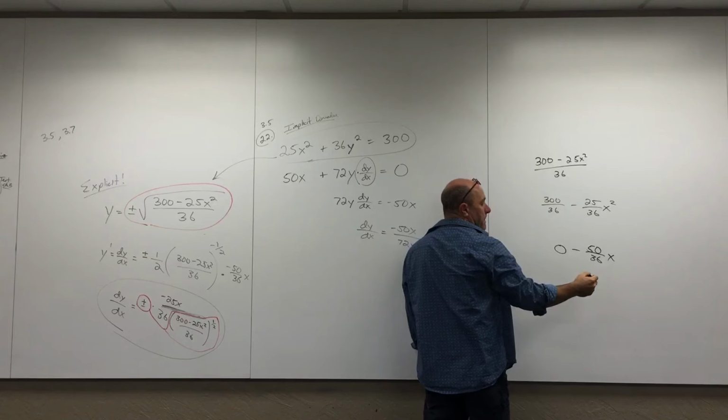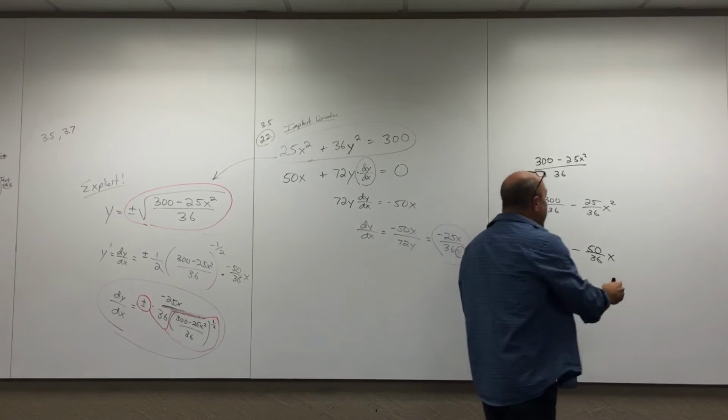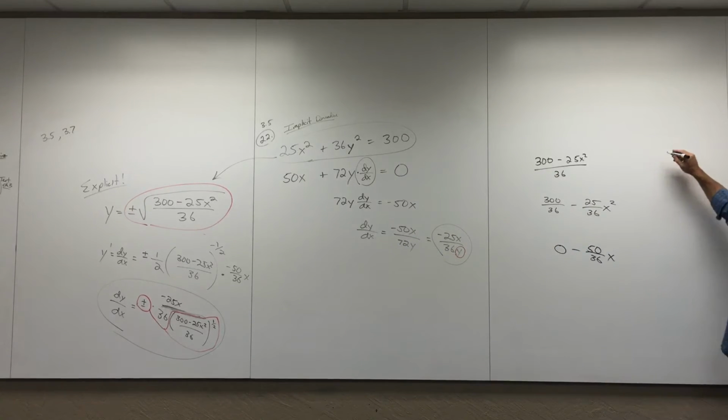Do you get the same answer if you do the quotient rule, like keeping it all together? Yeah, let's do the quotient rule. Derivative of the top times the bottom minus the top times the derivative of the bottom. What's the derivative of the bottom? 0. All over the bottom squared. But that's a 0. One of those 36's cancels with one of these 36's. When I simplify this, I get this.